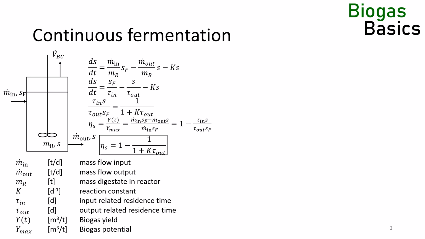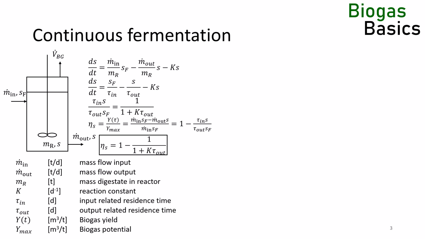The outlet related residence time is the relevant parameter when it comes to conversion efficiency and is in fact the real residence time. The hydraulic residence time is the average time a fluid element spends in the reactor before it exits. It does not matter how fast particles are fed into the reactor, it only matters how long they stay or reside in the reactor, hence residence time. From now on, when I refer to the residence time, I mean the mass of the digestate in the reactor divided by the effluent mass flow.